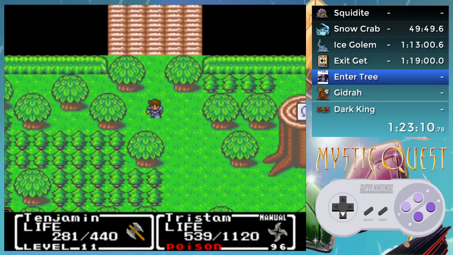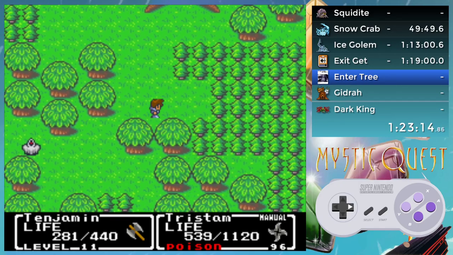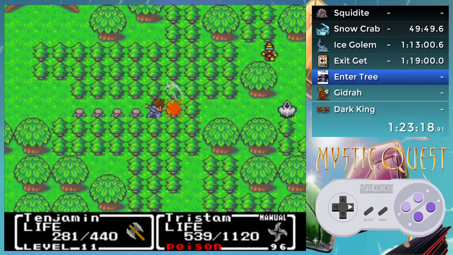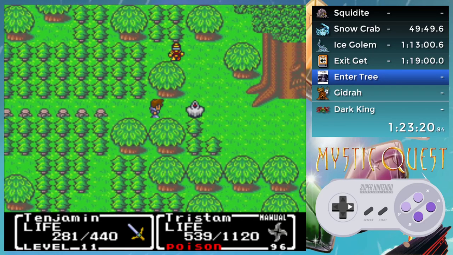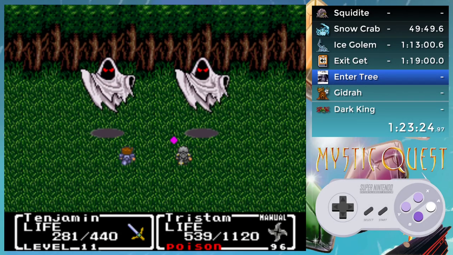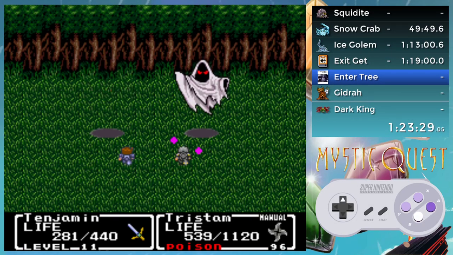Alright, switch to your axe again. And this bottom row of trees is the one we're going to take. Switch back to sword, and it's going to be kind of the same thing here. We can get two specters, three specters, or two and one. Obviously, if you can get two enemies on all three of these encounters, you can have a great time.